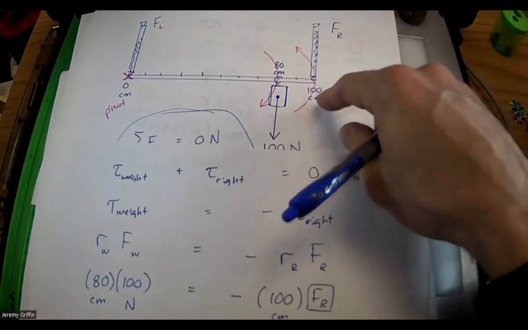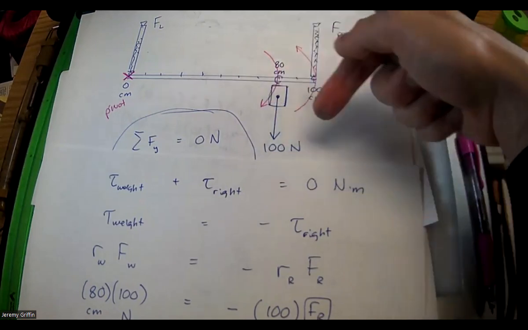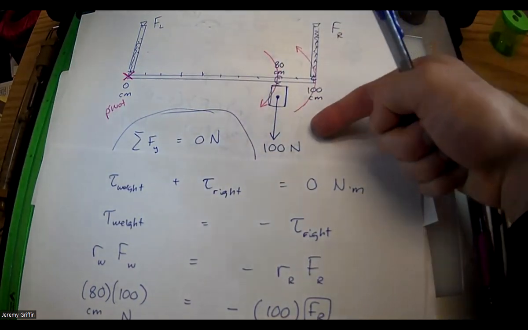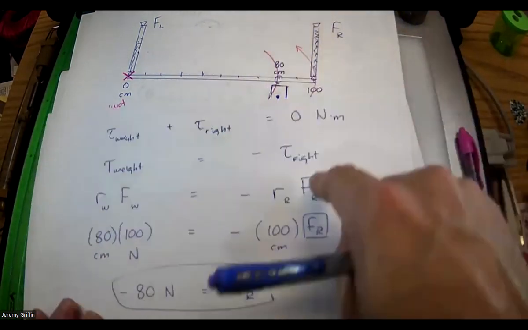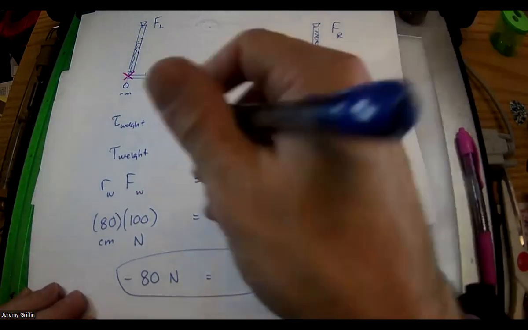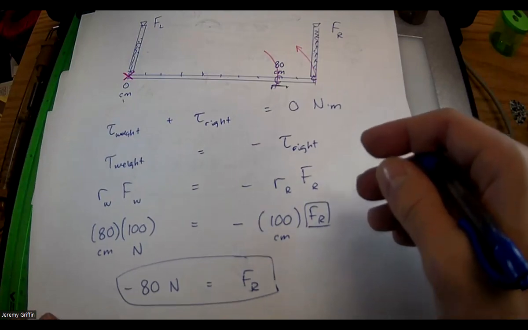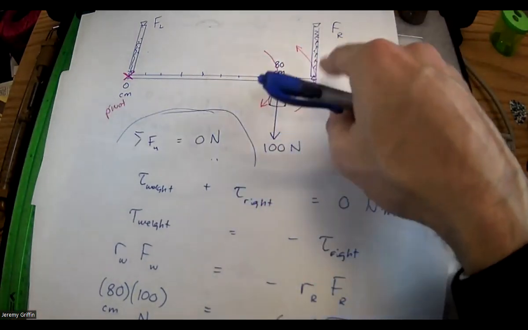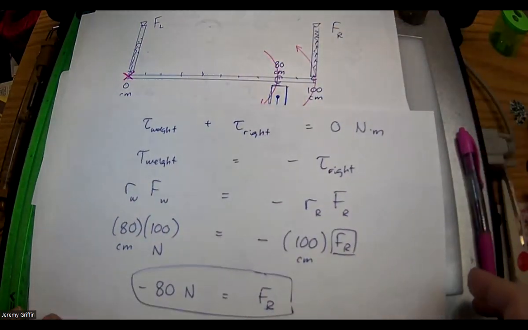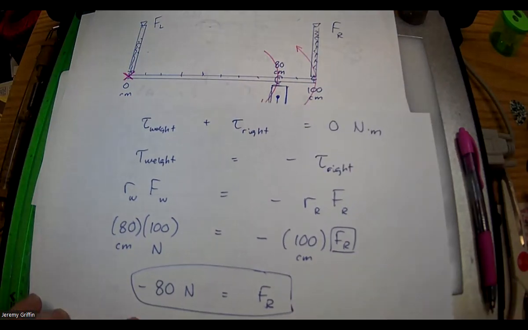Yeah, it's the opposite direction of the weight. See, if the weight's down and I'm calling that a positive force, then the spring scale pulling up must be a negative force, which naturally comes out to be. Right? Or you could have done what I did before. I just said the absolute value of this equal to absolute value of that, and then solved it that way. And right, could have done that. Got 80 newtons. Okay. Right.